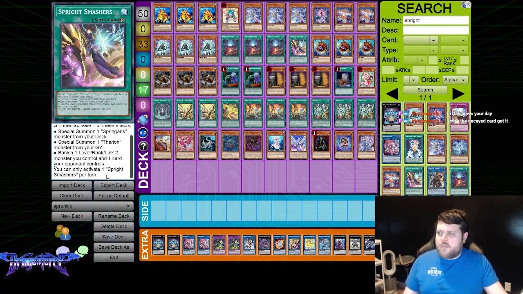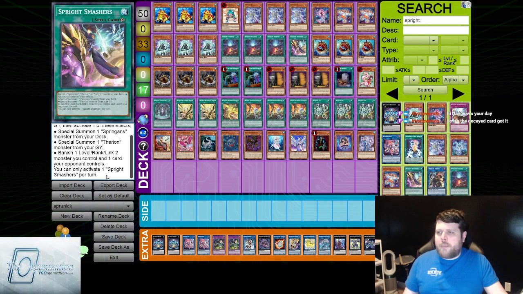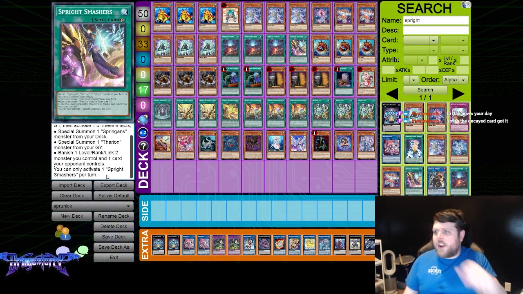So when you've finished up your Sprite combo and you set this card, you can banish the Starter from your graveyard to banish one of your opponent's cards without targeting it, as long as you have a 2 monster on your field to banish as well. Smashers is very, very good. Like, obnoxiously so.